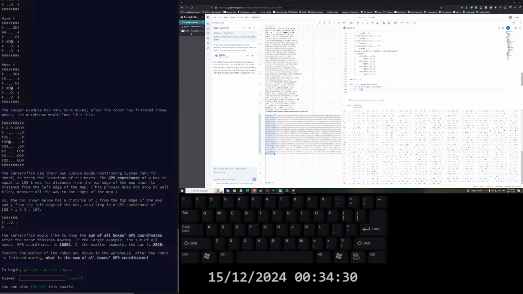If area ij equals O, GPS total equals 100 times i plus j. One, j minus 1. On the top left and bottom, got it. And then that should just work.